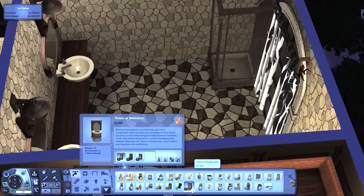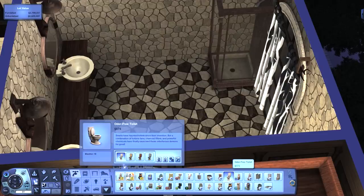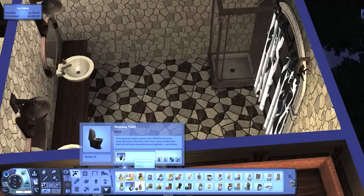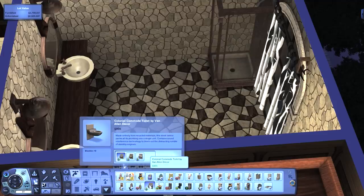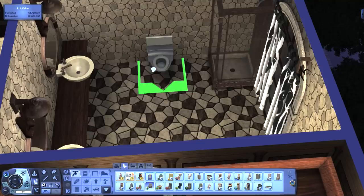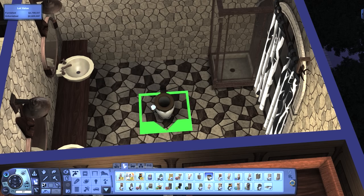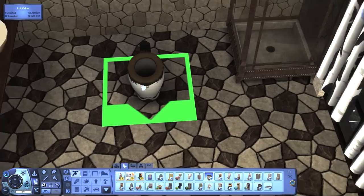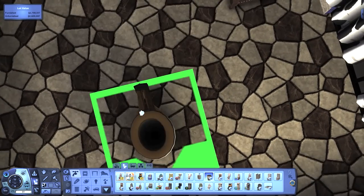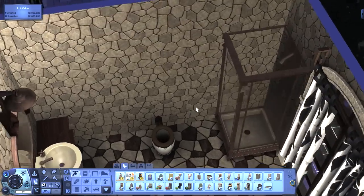I love these, but there aren't many different ones. This toilet would be probably fine. This I think looks too modern. Oh, this is really fancy. I really don't know if I want this. No, it's too modern. This is cute, actually. Maybe I can have it if I change the style just a little bit.